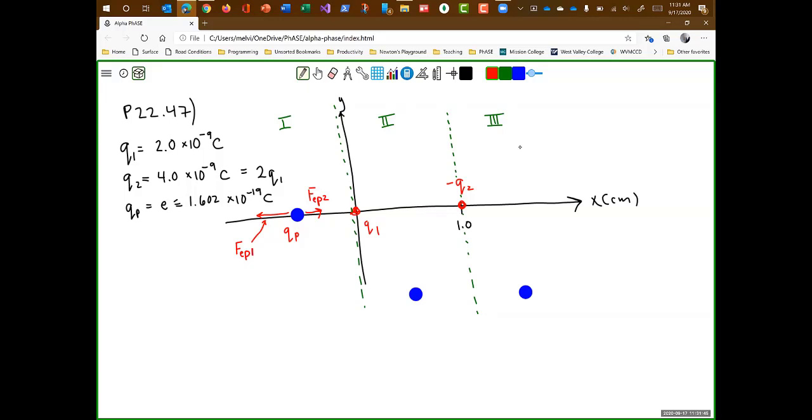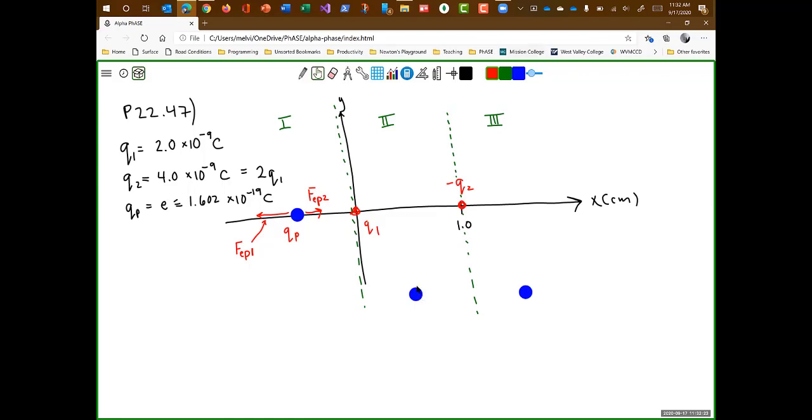Okay, charge 1 is repelling the proton to the left. Charge 2 is attracting the proton to the right. So definitely it seems like it would be possible that there is a position to the left of charge 1 where our proton would have no net force, because for the forces to balance, whatever force is going in one direction must be balanced by at least one force going in the opposite direction. So that's a possibility. I'm going to look at the other two regions too.